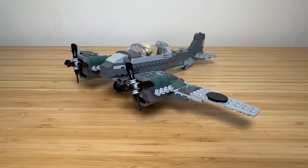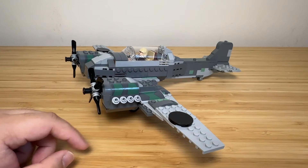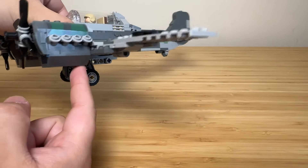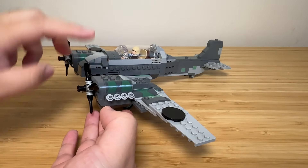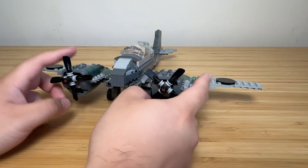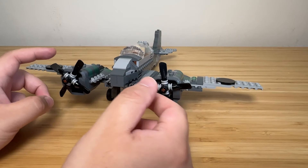The next model is the Messerschmitt heavy fighter, powered by two liquid-cooled inverted V12 piston engines where the cylinder heads are below the crankshaft, evident by the low exhaust ejectors. The LEGO design puts the inlets for radiators and oil coolers behind and below the engines, whereas the Germans would usually design them on the wings, but there's not much I can do given the limitations of LEGO pieces. Also, the plane has four tiny propeller blades — the Germans usually used a three-blade prop instead of a four-blade prop, which is more common on American airplanes.